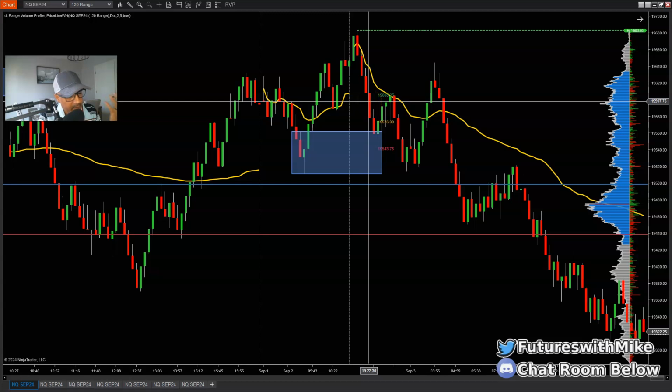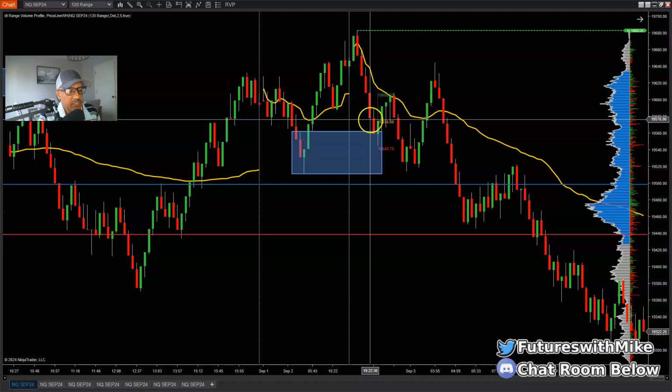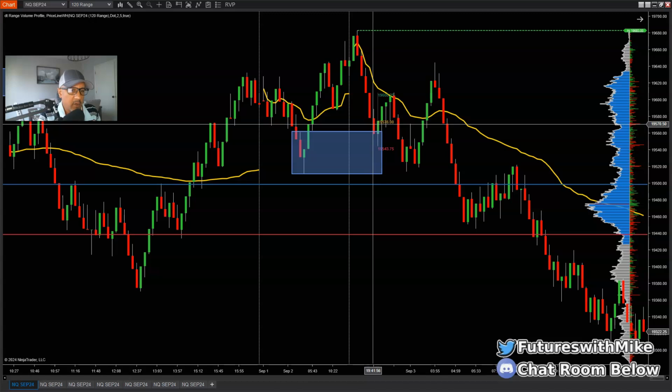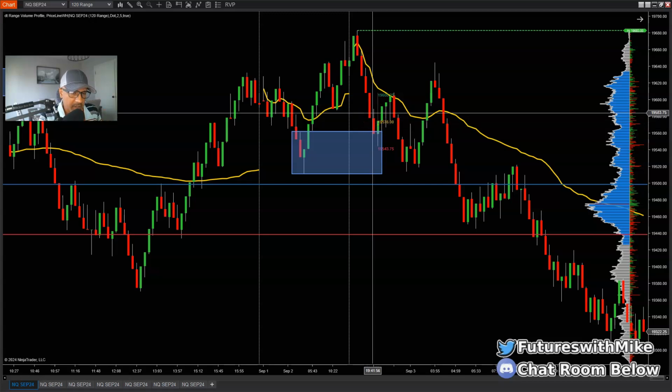Remember what I said in lots of videos. Once you get the projection and you see what's unfolding on a lower base chart and you're at an area of supply or demand, you got to pay attention to what's resting above or below you. If there's lots of gaps, the market can tap into any of those gapped areas and then reject. But try to aim for that first 20 points, especially on the NASDAQ. But it's really going to boil down to how far you are away from the closest gap resting above or below. So just pay attention to price action. I always talk about that. Pay attention to market structure.